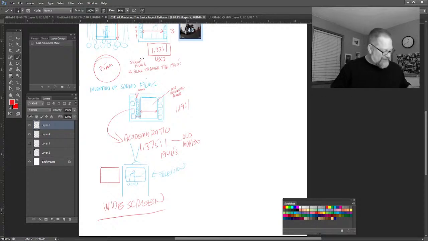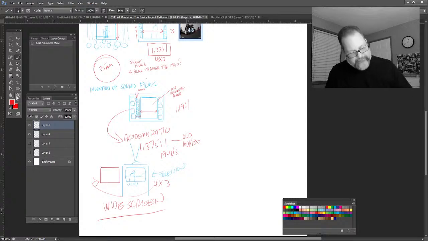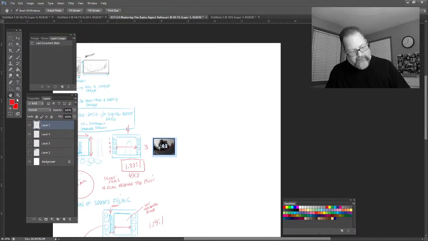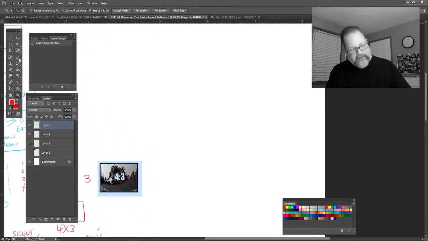So, okay, cool. Let's talk about the TV. The TV used that 4:3 ratio. So if we're looking at TV, it used 4:3 in terms of that box here, in terms of what we were talking about. The format, what they did was they started to use spherical lenses. Let's start drawing over here. They changed the lenses, okay?